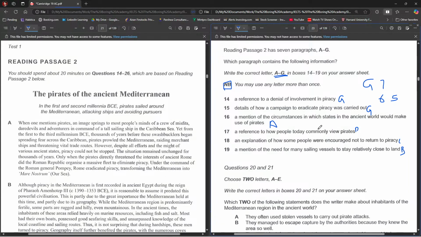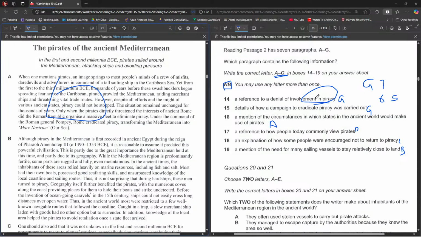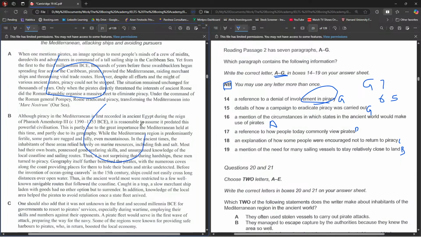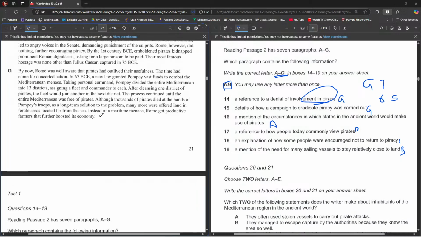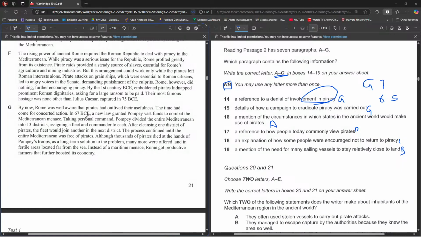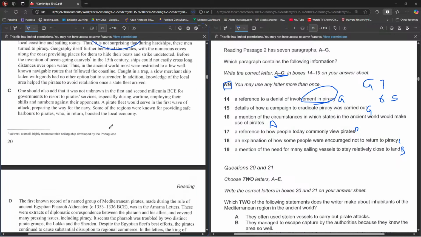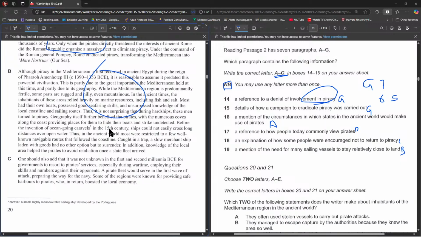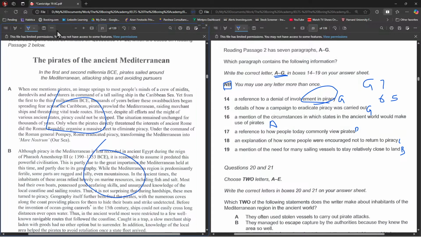Now if you look at the actual problem, if this is the actual answer, and what if we are looking for this keyword in the first paragraph, will you be able to find anything similar? No. You will not be able to. What if you look for the same information, involvement in piracy, in the second paragraph? You will not. And what if you reach the last paragraph and then you're like, oh, this is given here? You'll be wasting a lot of time just reading the passages for no reason. So the strategy should be: forget that these questions exist.